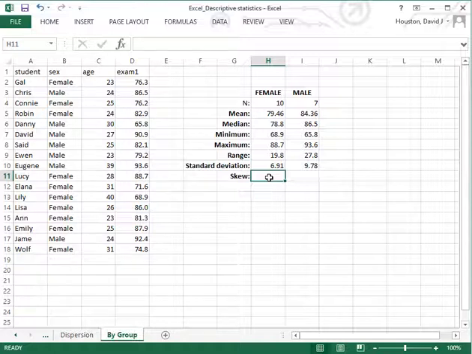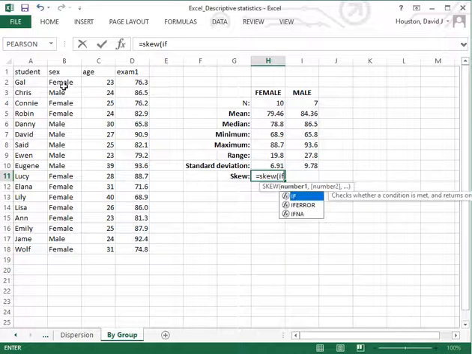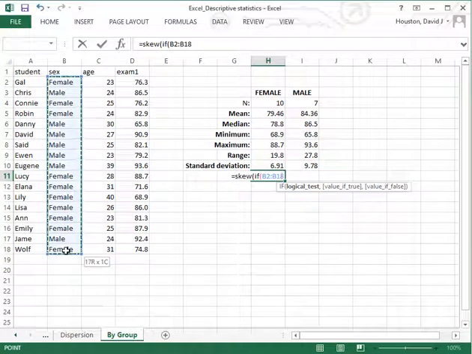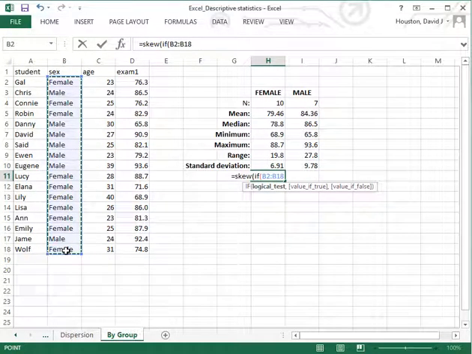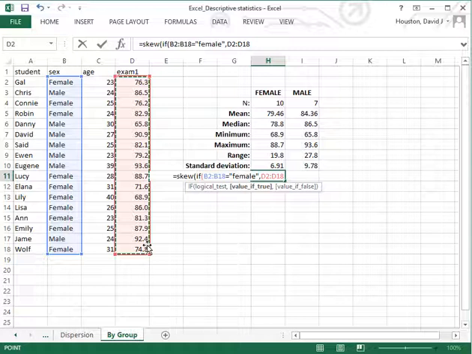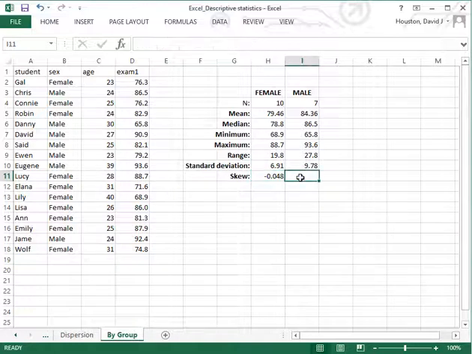And we'll use the Excel function equal SKEW, open parenthesis, if, second parenthesis is opened up to begin the if statement, highlight the data range that contains your criterion variable or information, equal, and the criterion value is female, comma, now we'll highlight the data range, close parenthesis to complete the if statement, close parenthesis to complete the skew statement, and enter as an array formula. And we'll do the same thing here for men.